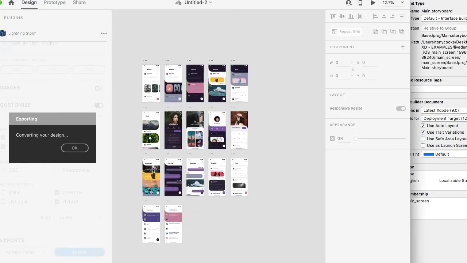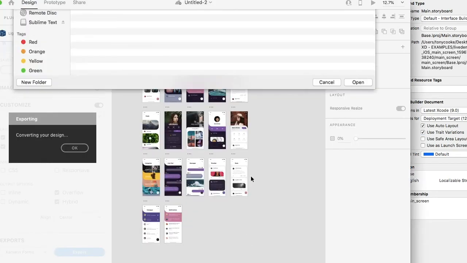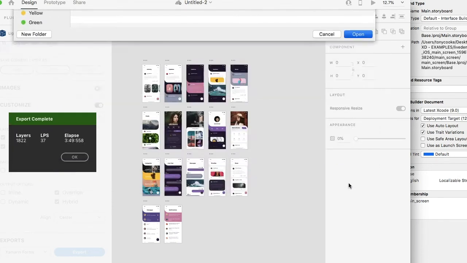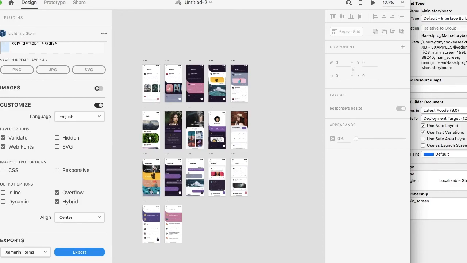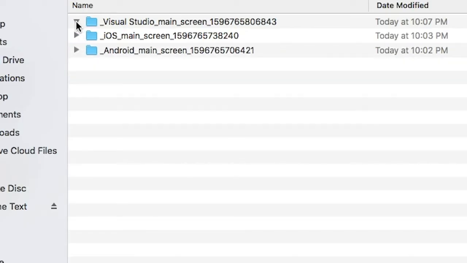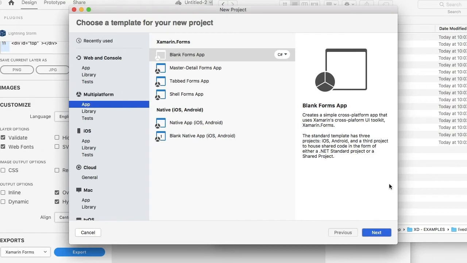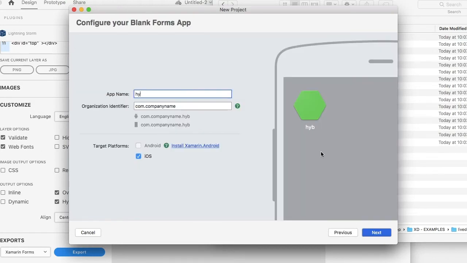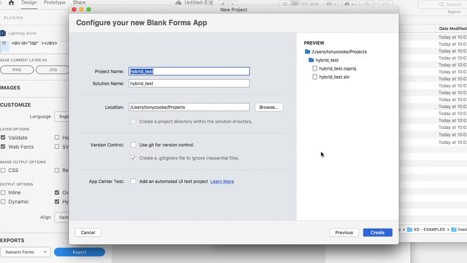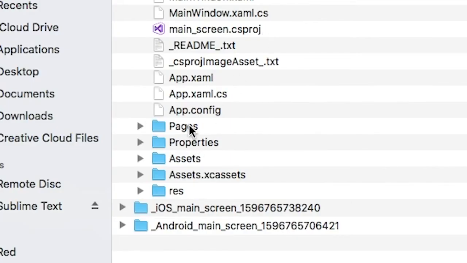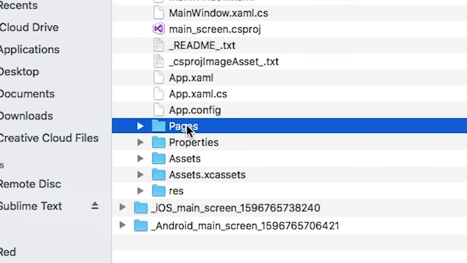Is XD completed? Oh, XD is still converting. Oh, as I spoke. So let's actually test our Visual Studio now. So what we're going to want to do first with Visual Studio is create a new project. Let's go to multi-platform, blank forms app. Now we're only targeting iOS, but you can already tell that we can easily create Android. But you can target anything you'd like in Visual Studio. You can also target Windows.